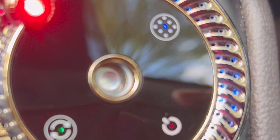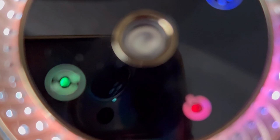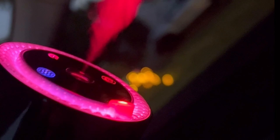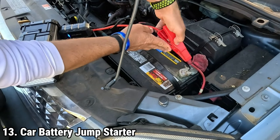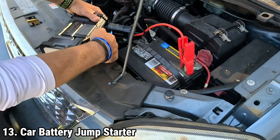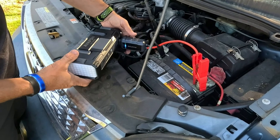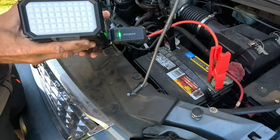The Zerane Smart Car Air Freshener is an innovative and multifunctional device that not only freshens the air in your car, but also enhances the ambiance with its unique features. This essential oil atomizer is equipped with a romantic starry sky projector lamp, creating a tranquil Milky Way experience in your car or bedroom, perfect for a peaceful and visually stunning environment. One of the key features is the automatic sensor on/off functionality — the air freshener is equipped with an AI smart chip that senses when you start and stop your car, automatically turning the device on and off accordingly. This smart feature saves essential oil usage and ensures convenience in cars, bedrooms, bathrooms, and offices.